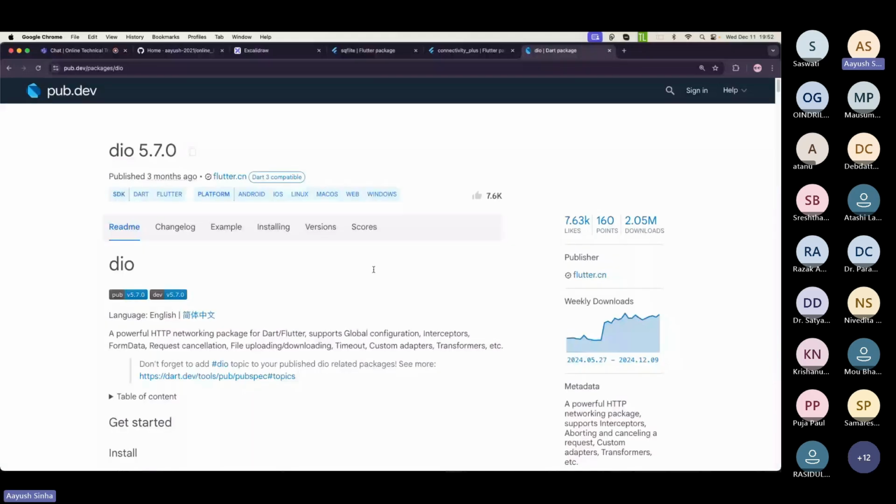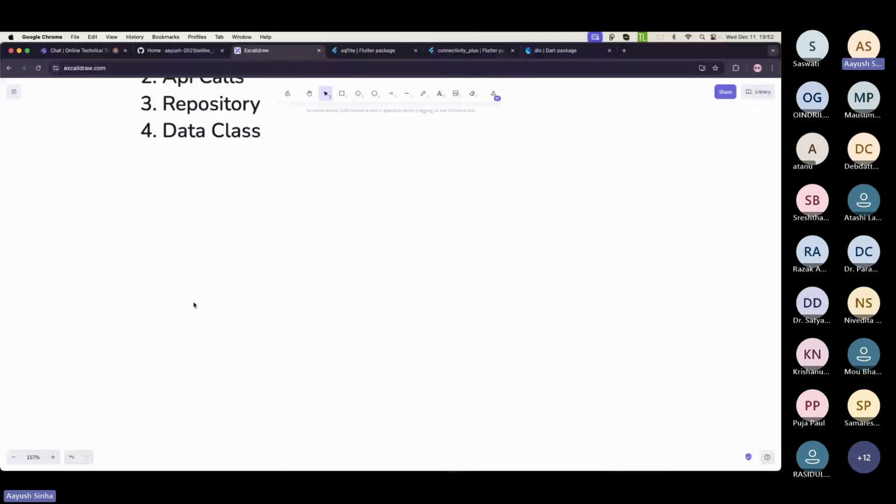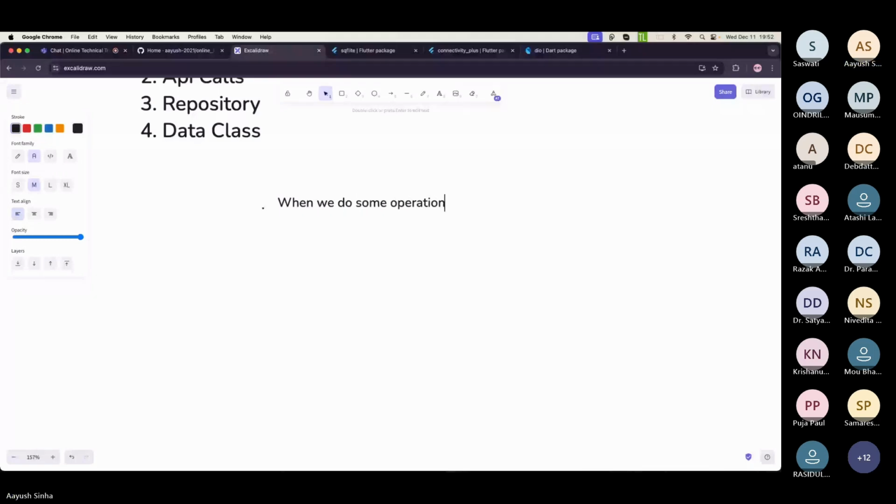I will explain first what I'm thinking to demo. First, I will try to do some API calls. We will also check the internet connection. When we do some operation, we will check the internet connection.